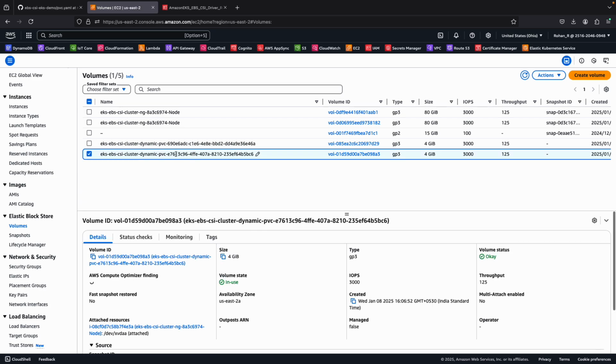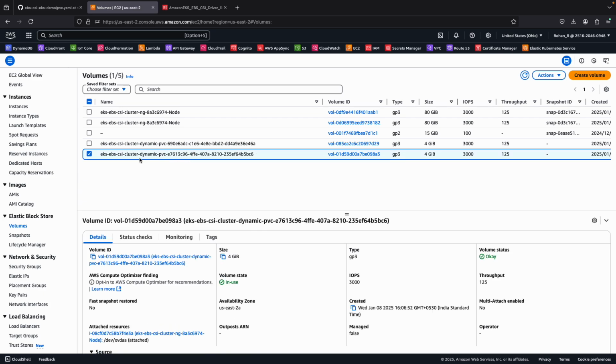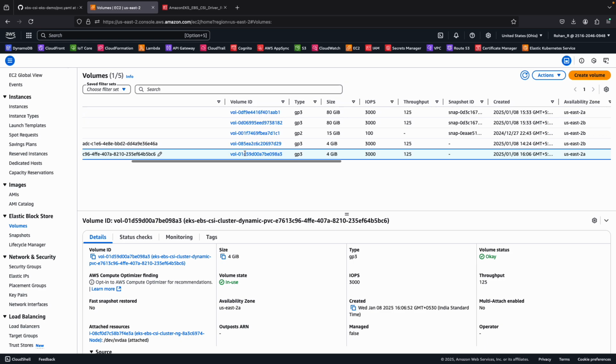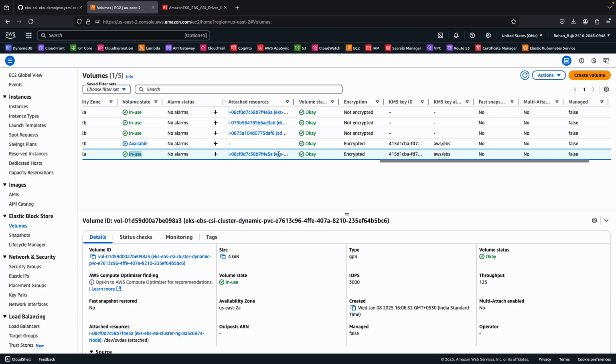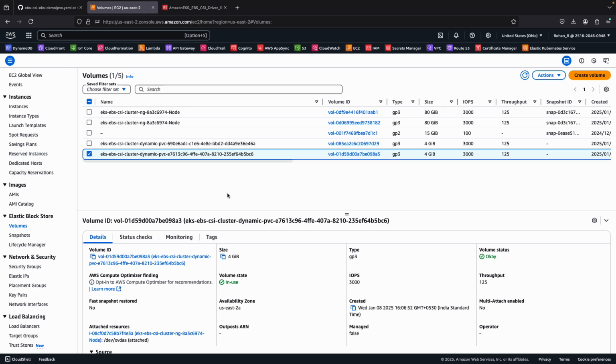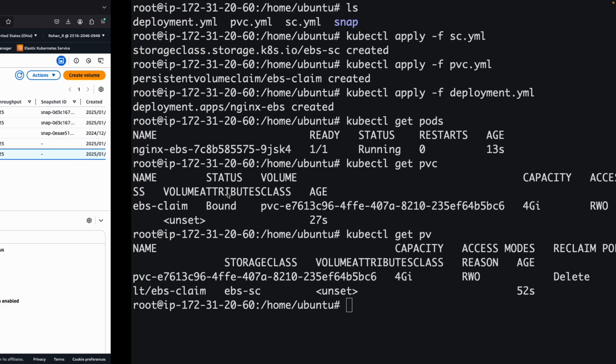Yeah, this one. So this is the volume created automatically without any manual intervention, just because of our CSI driver and the storage class and the PVC we have mentioned. So this is the volume automatically created for us, and it is in use because our application will be utilizing this volume.